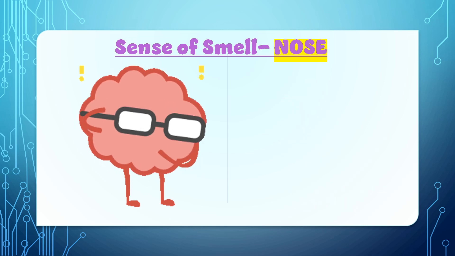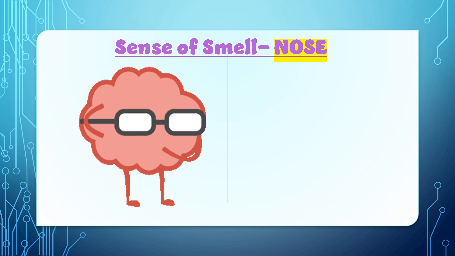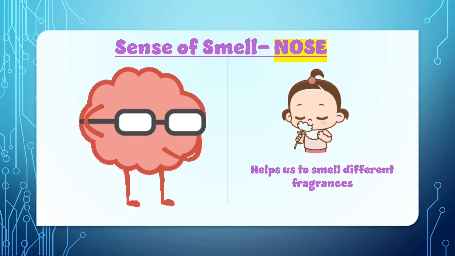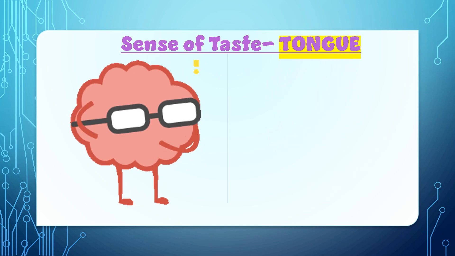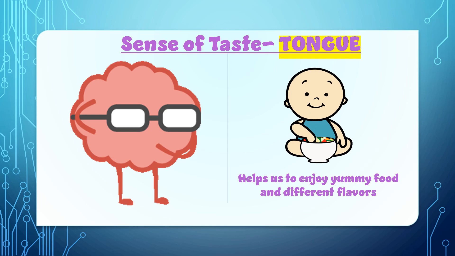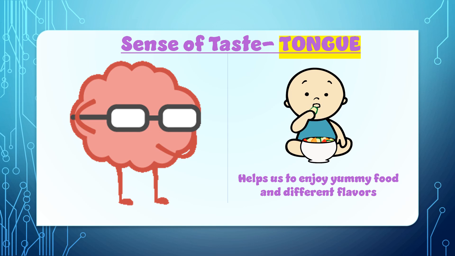The fourth one is the sense of smell. Our nose gives us the sense of smell. It is a part of the olfactory system that is sensitive to various fragrances, so it helps us to smell different fragrances. The fifth one is the sense of taste. The tongue gives us the sense of taste. The tongue is part of the gustatory system which helps us sense taste and flavors due to the presence of taste buds. Chemicals or tastants in the food stimulate gustatory cells inside the taste buds, activating nervous receptors. So now you know how you enjoy your yummy food!